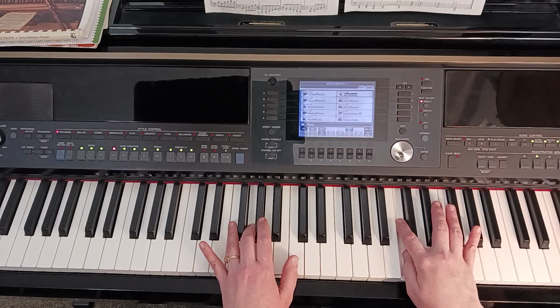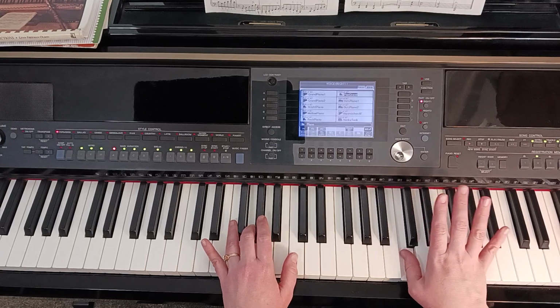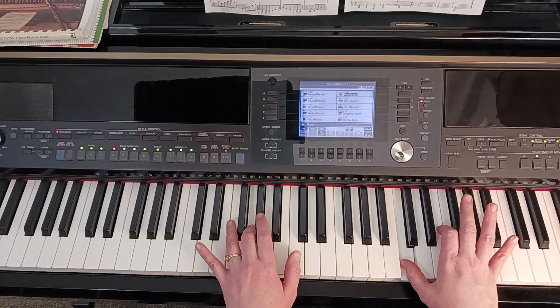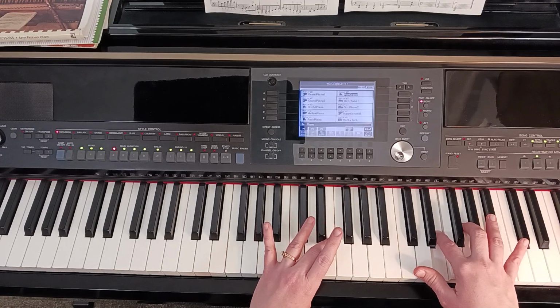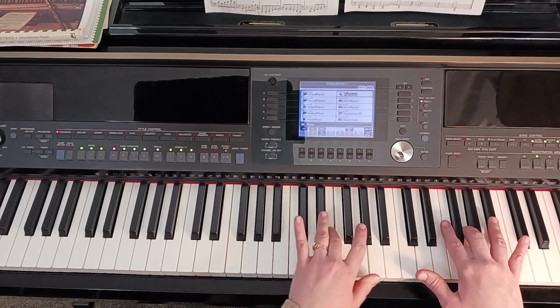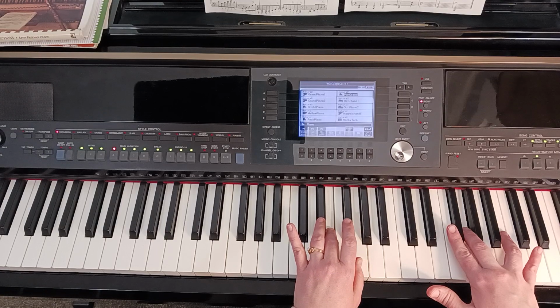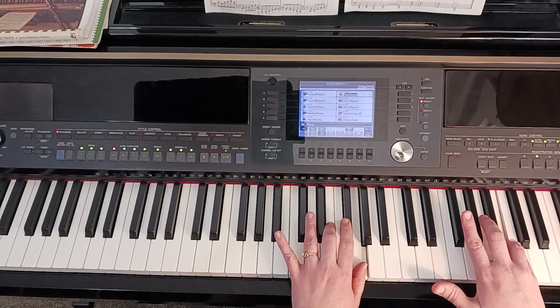Right hand, we better do a thumb on that C in the right hand. Yep, because then we're heading back up. Then, right hand, two finger E, left hand, thumb on middle C. Right hand, three finger G, left hand, cross the three finger up to E. Right hand, four finger B, left hand, can have thumb on G. Right hand, five finger C, two octaves above middle C. And left hand, three finger E, going back down.